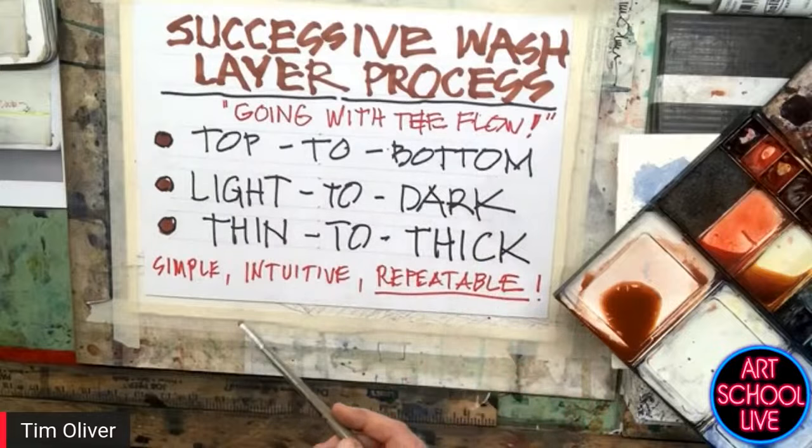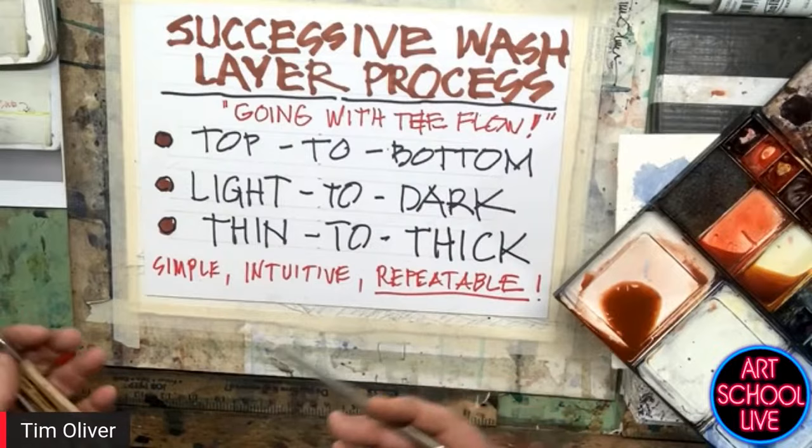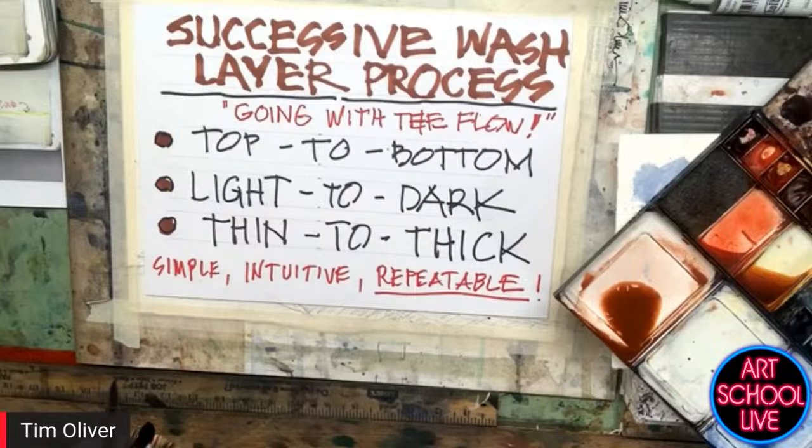Now, let me back up just real quickly. Extremely accomplished watercolorists don't necessarily paint this way. With any system or process that anybody comes up with, there are exceptions. There are incredible watercolorists who do it differently. This works for me. This is specific to me.